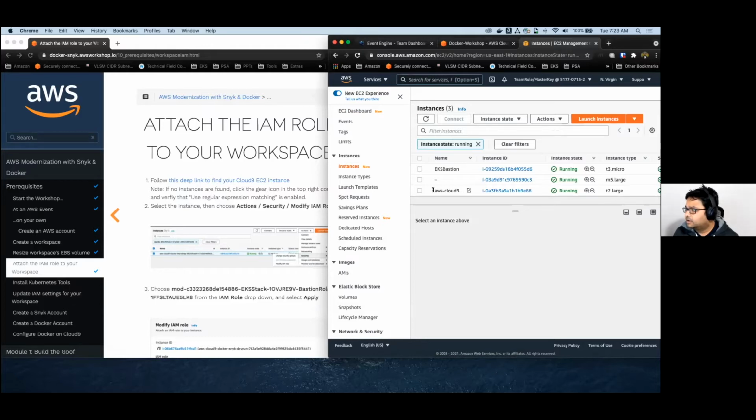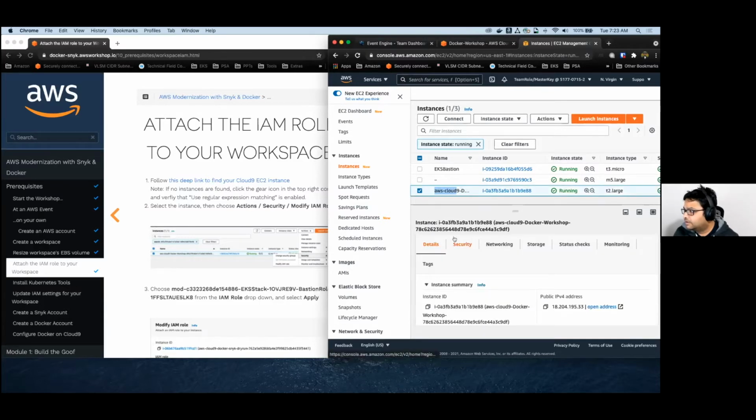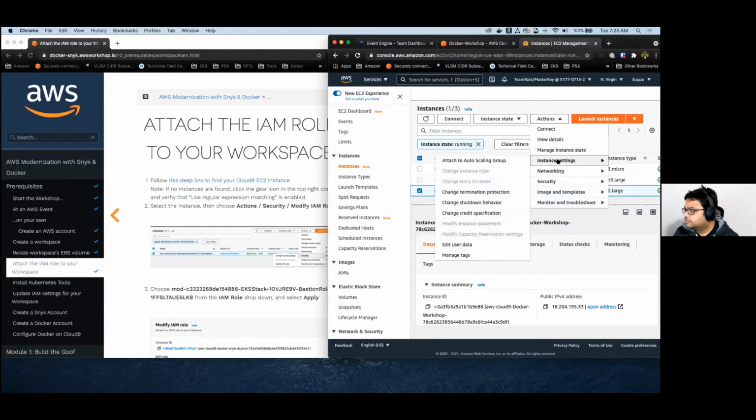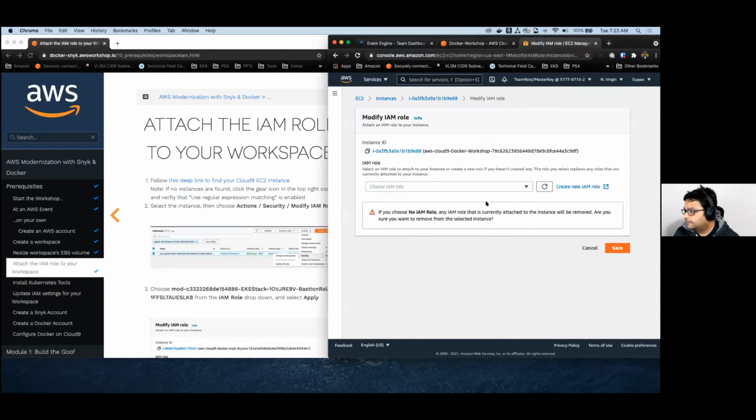Click on Cloud9. You'll see 3 instances getting created, but we want to make sure that you're selecting AWS-Cloud9. Click on actions, go to security, and click on modify IAM role.